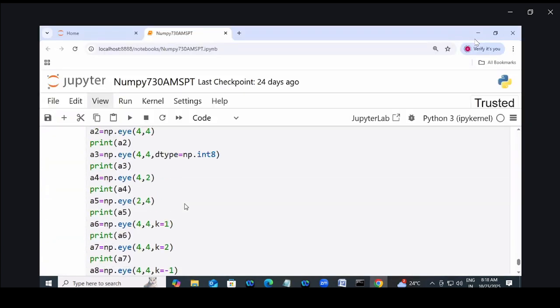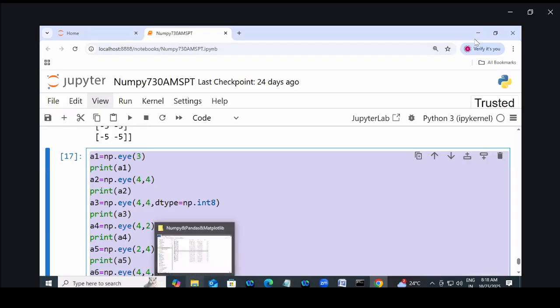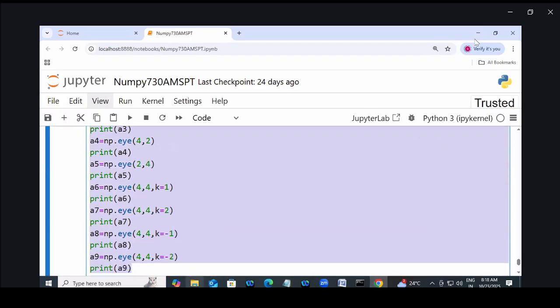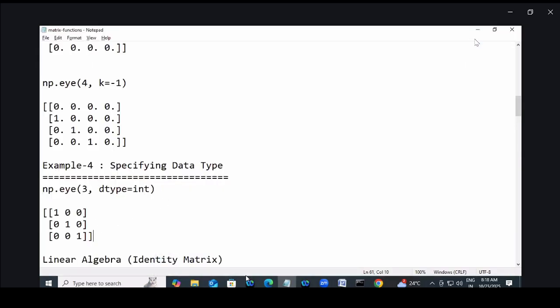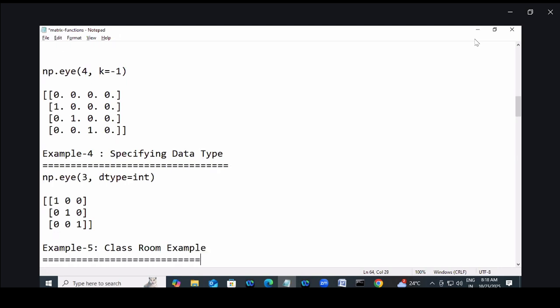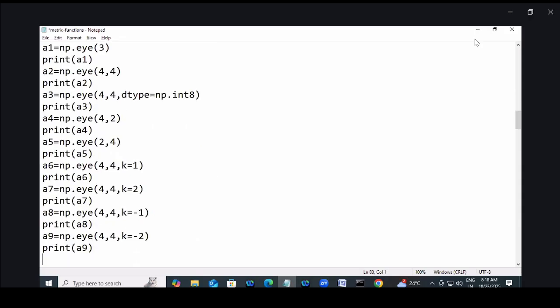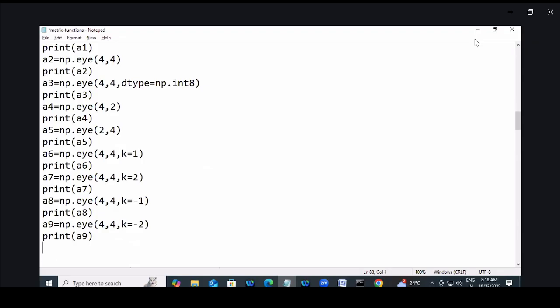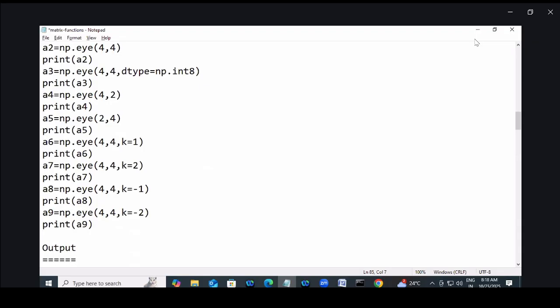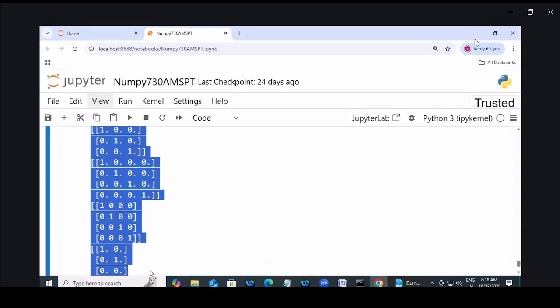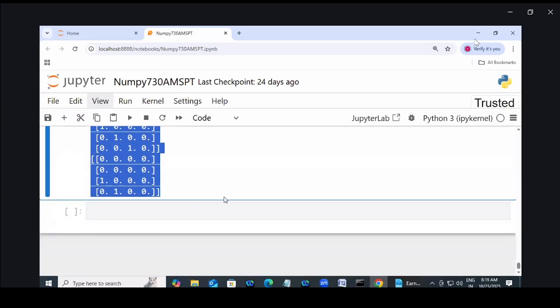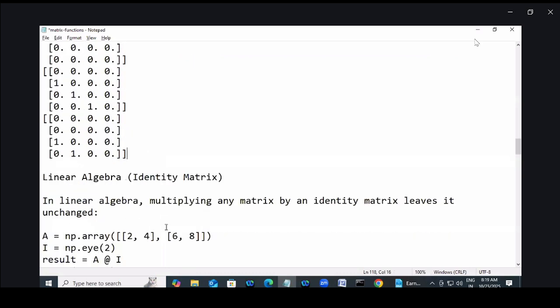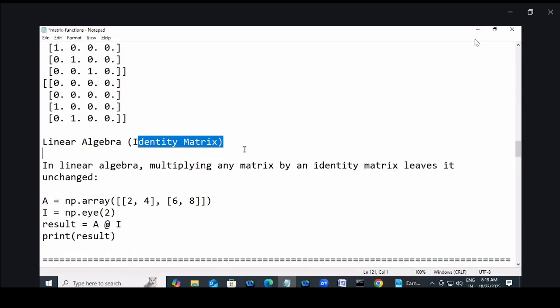So if you want, I'll copy these examples also. So now this is one application where the identity matrix is used.